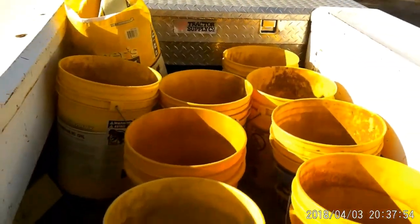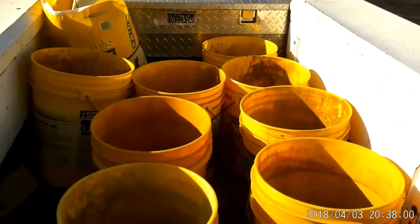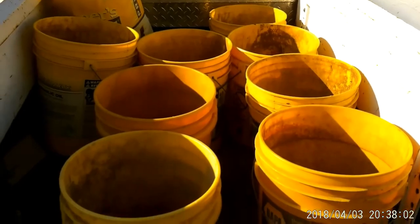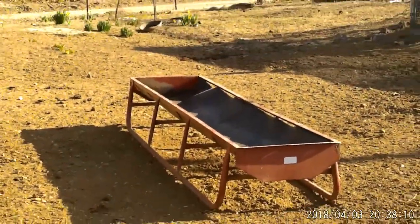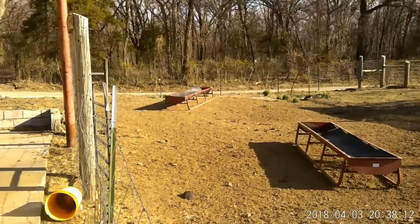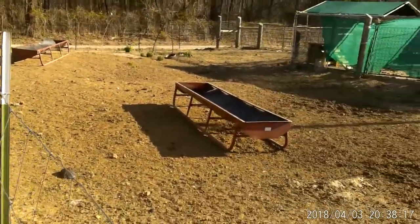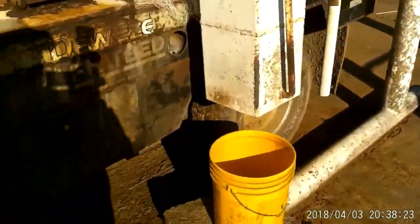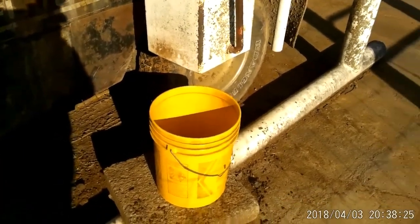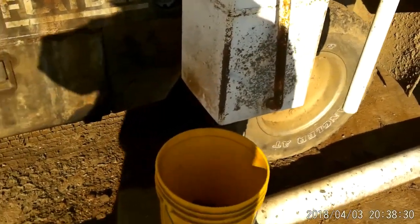And I put these buckets, I'll fill them up, take them out there to the cows that have calves on them, and we feed them separate, and they get a little bit better treatment because they got babies. But in this lot, I'll fill up these troughs like this one, and there's 6 or 7 of those troughs in here, something like that. But I'll put buckets of feed out in that and let the cows come in here and eat a little bit if they want to. So I'll fill these buckets up, carry them out there, and get those ready to go, and turn the cows in here in just a minute.